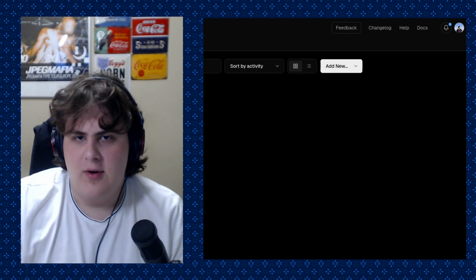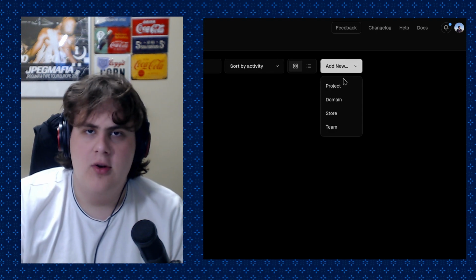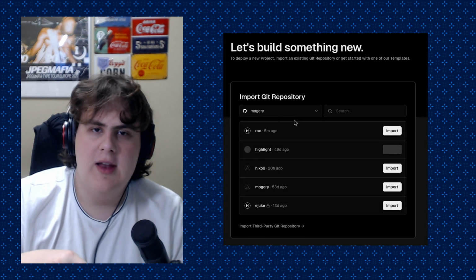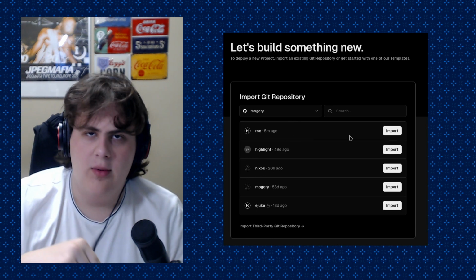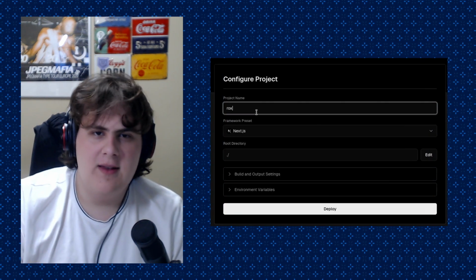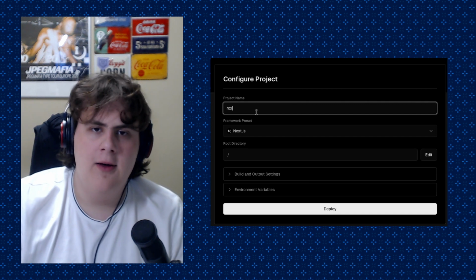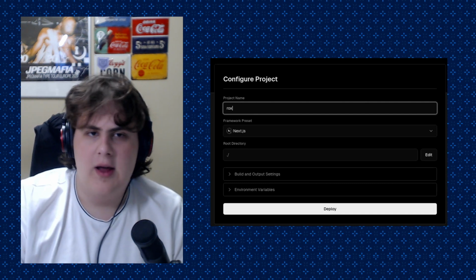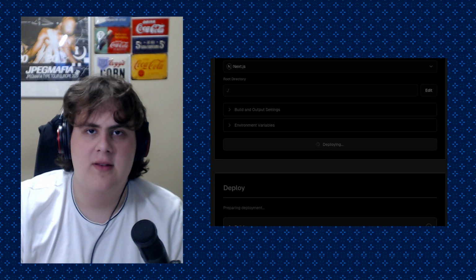Next, you want to log into Vercel with your GitHub account and add a new project. It'll prompt you to import a Git repository, and this project should be at the top already. Next.js is integrated into Vercel extraordinarily well, so you don't need to configure anything for now. You should just hit the big white deploy button.